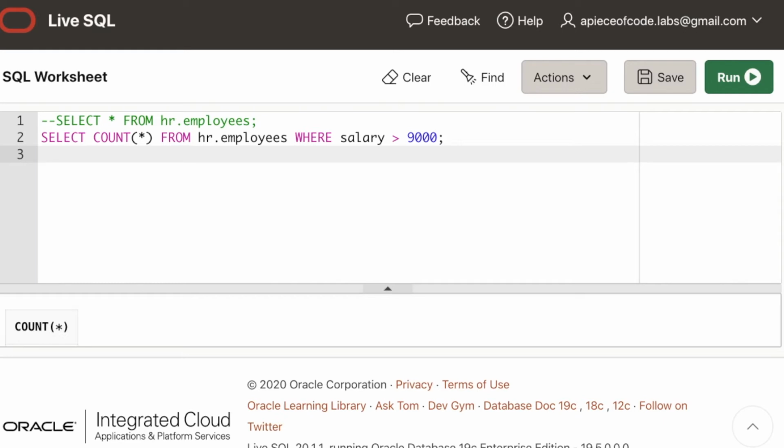In order to do that, we'll write select and we will count from the HR database employees table, and in our where clause I'll specify salary to be more than $6,000 and salary to be less than $9,000.